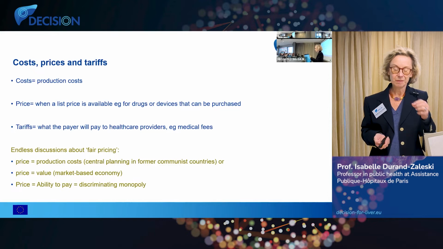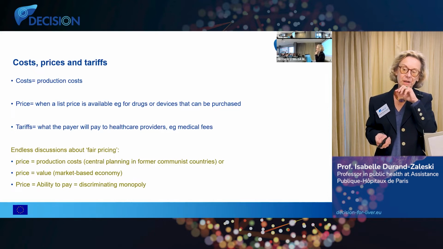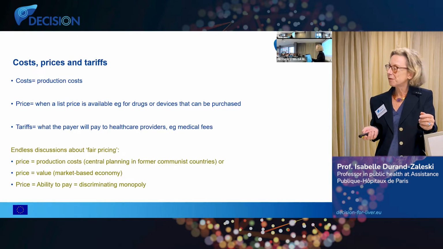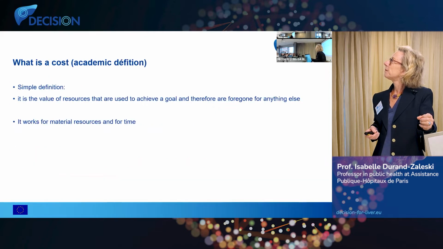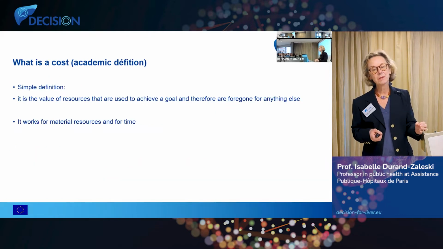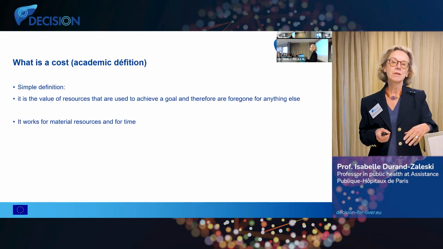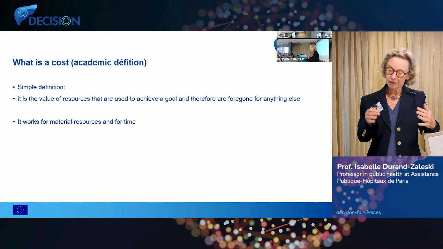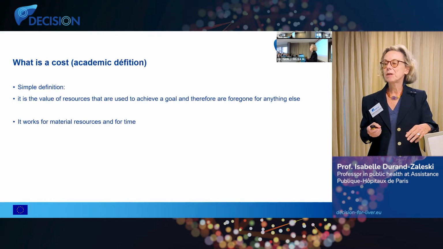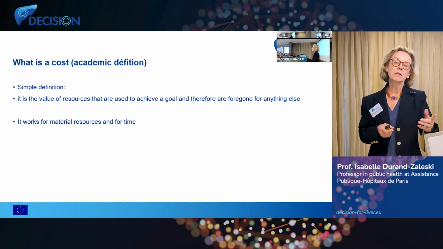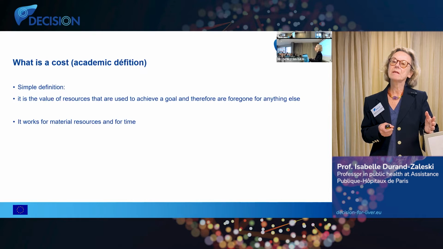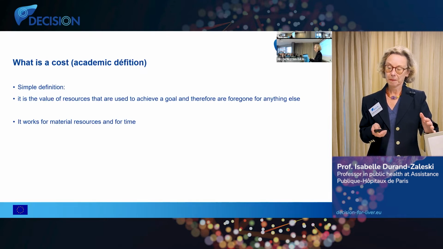And so here I just summed up what we discussed earlier about what models are used for drug pricing. But we always use in a clinical trial the academic definition. We take the resources that are committed to obtain health gains, and we try to value them. That means, for example, in a hospital, we would take salaries, wages, if these are available.